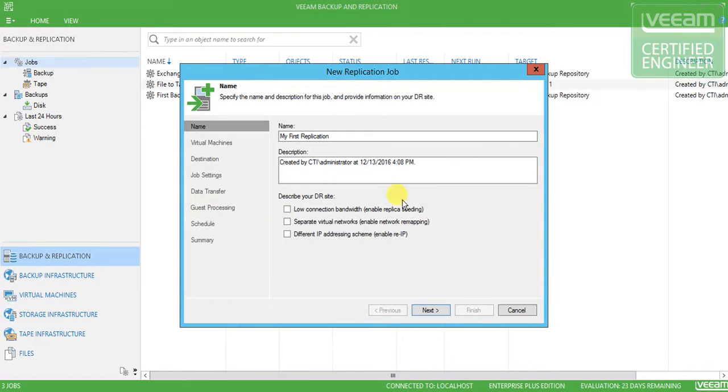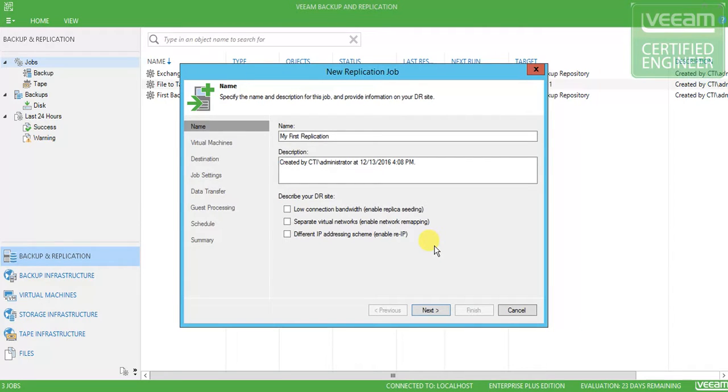And if you're not using anything, for example, if you're not using your disaster recovery site, let's say you're a small business and you have 2 ESXi servers, and one ESXi is used as your production site, and you have another ESXi, so you can create your replica on the second ESXi. So if for some reason the first ESXi hosting your production machine goes down, or the production machine itself goes down, then you can easily spin off that machine on the second ESXi server, either automatically or manually. So let's say I'm not going to use this option just to keep things simple. As long as you know these options, that's good.